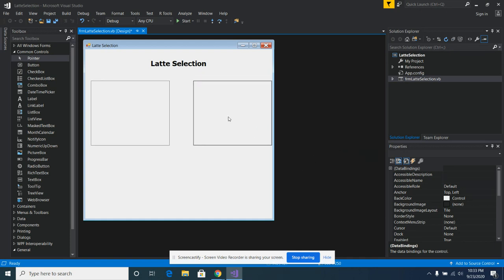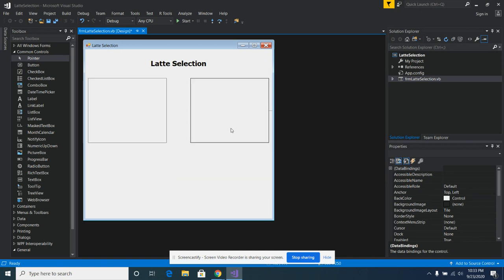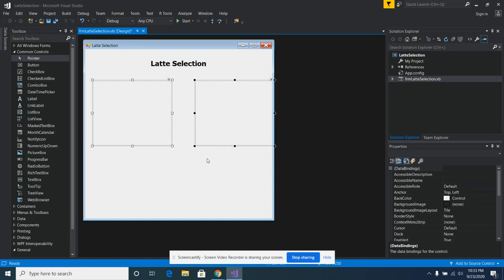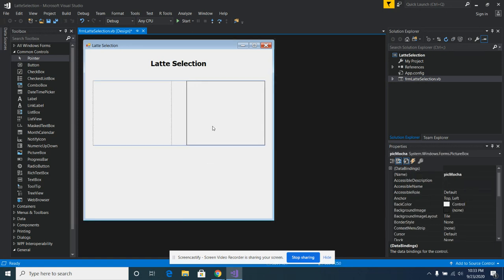So now we can move these over since they're both selected, or we can just move one over to get them. I'll unselect them. So now that they're both together, what we really want to do is get the spacing here, here, and here about the same. So you're going to kind of have to eyeball it, but once you get a good idea of how it is, you'll see when you start dragging them, they kind of stay together here. So I'm just going to kind of eyeball the space here.